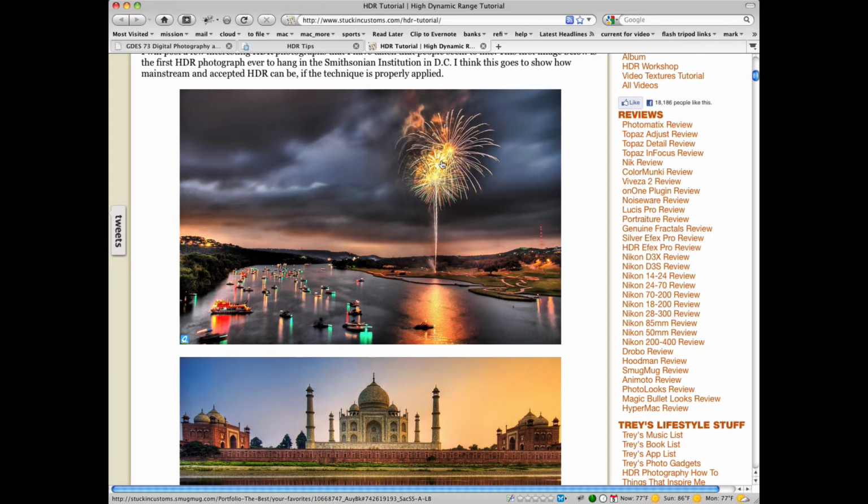But anyway, it makes it a little more complicated when you do images like this where you have things that are moving. Obviously these fireworks are moving, but what HDR is good at is combining all these different brightnesses. So here we have a foreground and we have the sky, and it's also good for very dramatic skies, because usually if you have clouds, the sky is often overexposed, because you're exposing for the land, which is darker usually. So what HDR allows you to do is put those together.